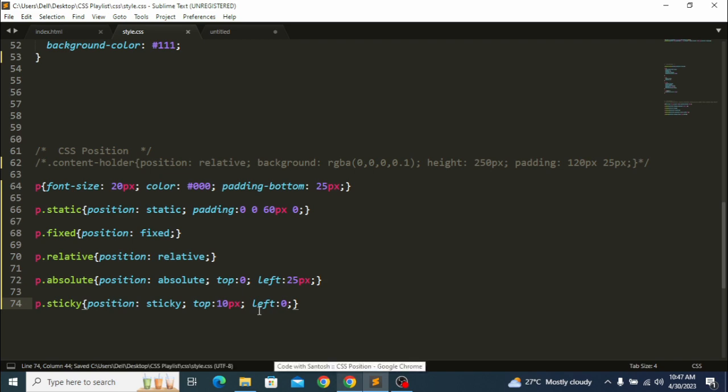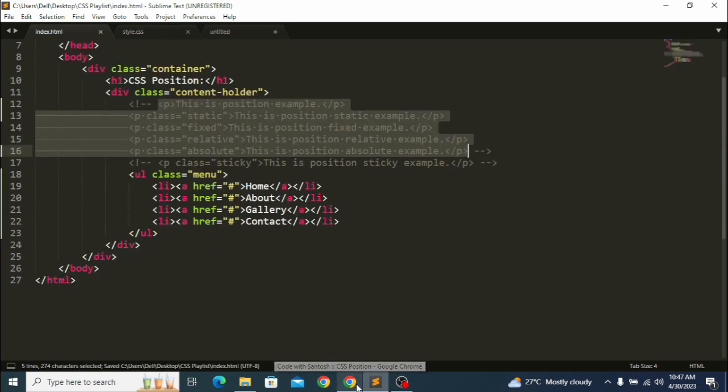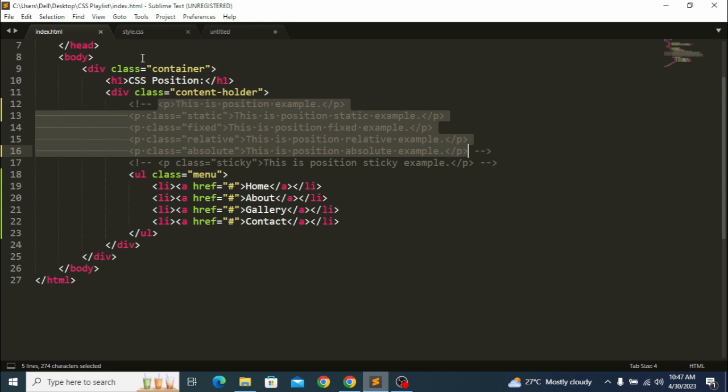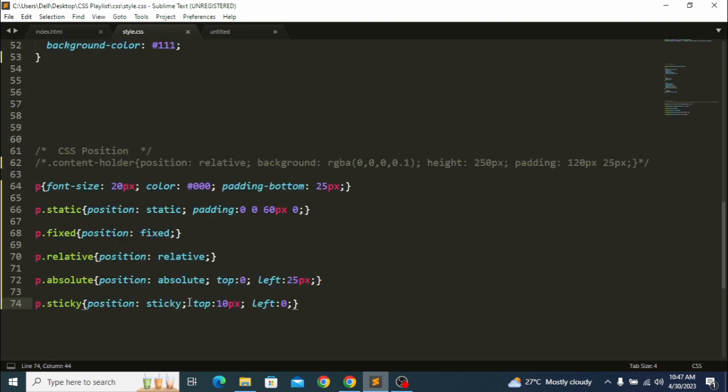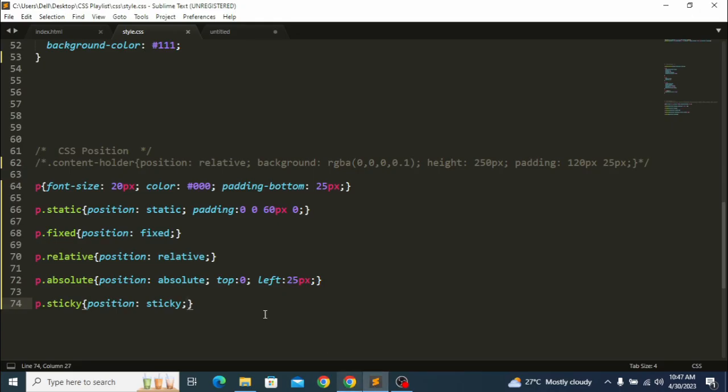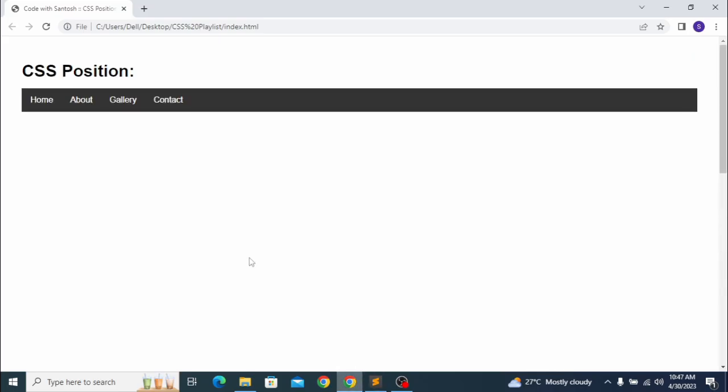Now you can see, this way you can make this sticky position, and it's stuck to a particular position where you want to keep them.